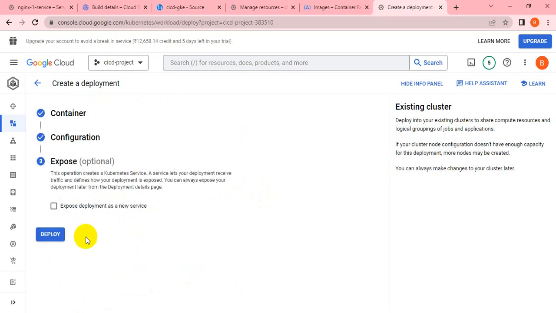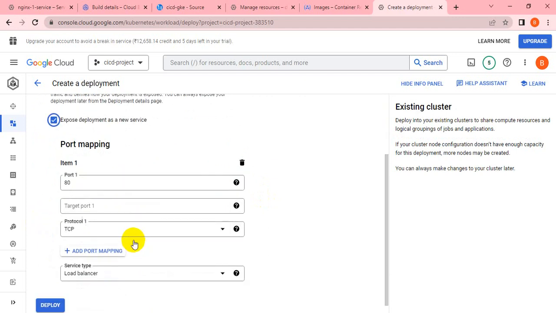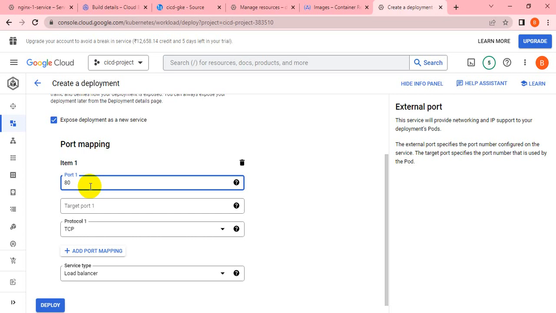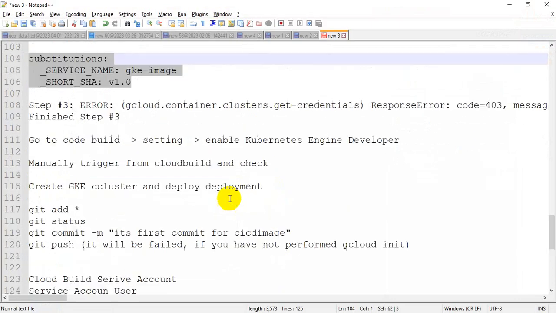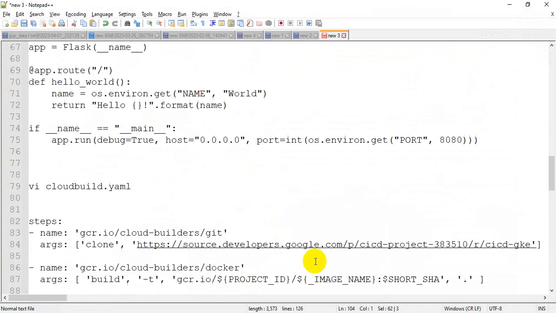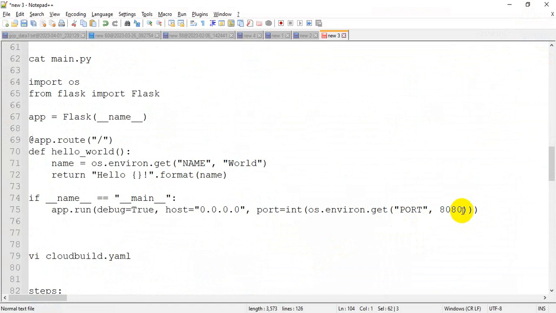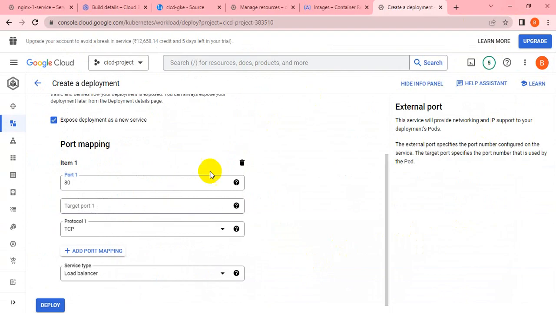Let me click continue, and also you can expose the port. The load balancer port is 80. If you want to change the load balancer port, you can change that also. Okay, if you see our target port is 8080, right? 8080. Okay, so let's do one thing. This time I can change the load balancer port also.